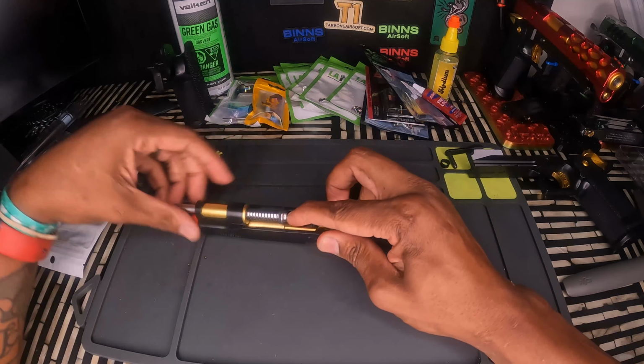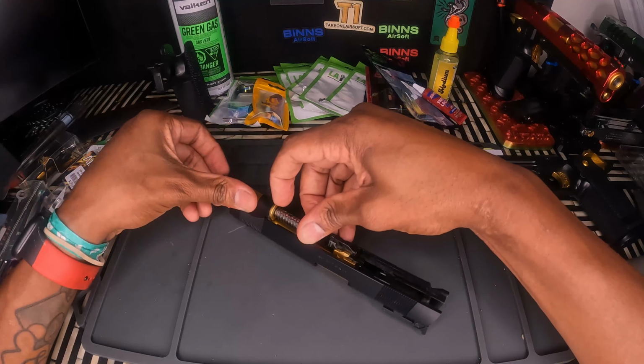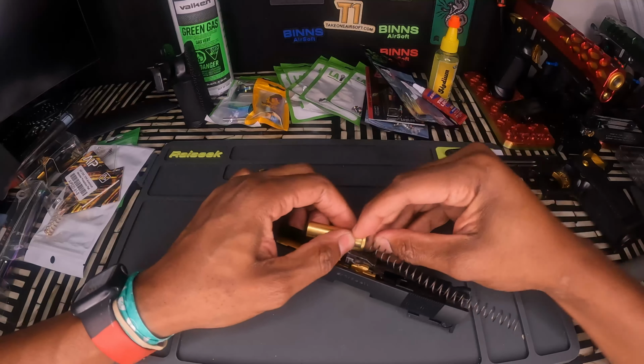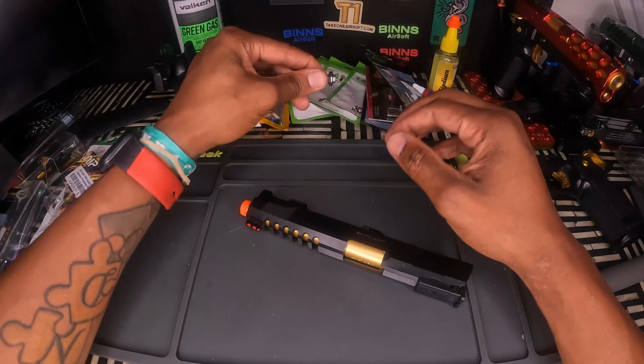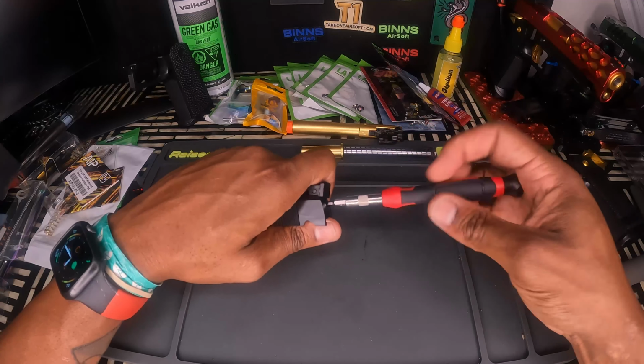The only thing I'll be using out of here is just the blowback unit, the BBU. That's the only thing I'll be using out of here. So let's take that out. Okay. Take this out of here.